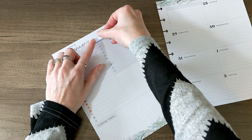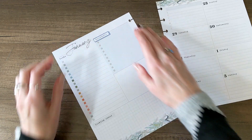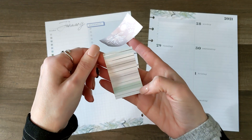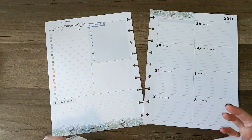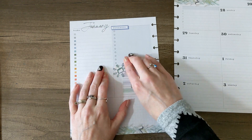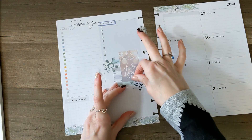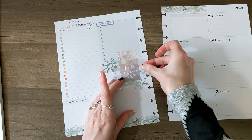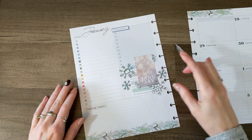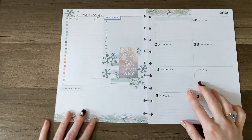This box I'm going to use entirely for decoration. I think I'm going to go with the Hello January sticker and some snowflakes that are in the winter sticker pack. So I'm going to put this Remember sticker up at the top here — I pulled it out of the new winter sticker pack. And then out of last year's winter sticker book, I grabbed this one that says Hello January and then this colored blue, gray, and green stripe that I'm going to use as the background and then layer them right in there and put some snowflakes around them. That same winter sticker book has these really cute metallic blue snowflake stickers, and they match the ones drawn on the Hello January sticker.